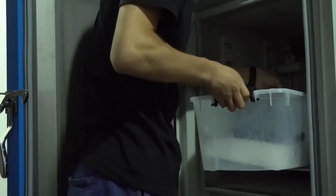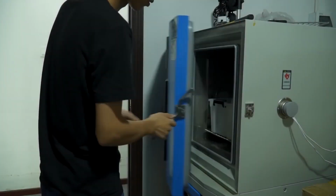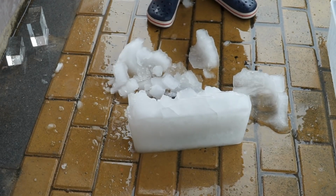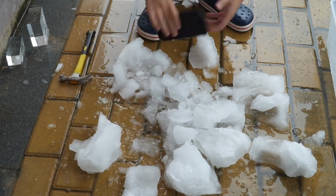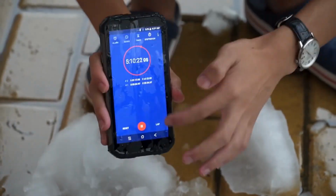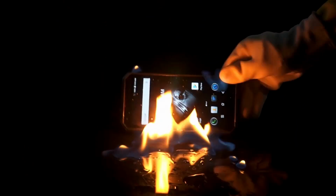I'll try to show you some. There are videos on YouTube, I'm not that crazy, where people put this phone inside a water bucket, then put it in the freezer and leave it for one day. The next day they bring it out, drop it from maybe the second or third floor of the building, break down the ice and take it out, put it in boiling water again, and this phone is still working.